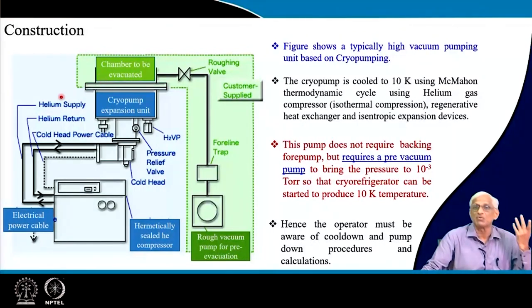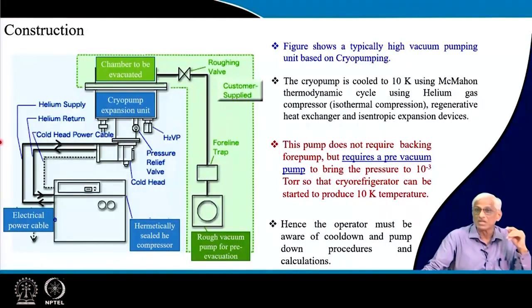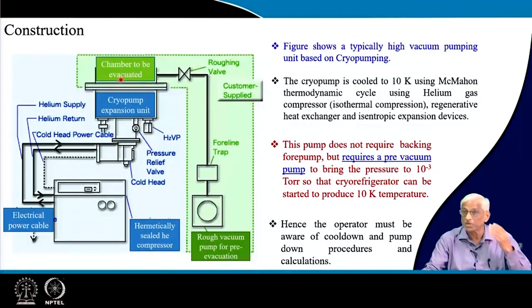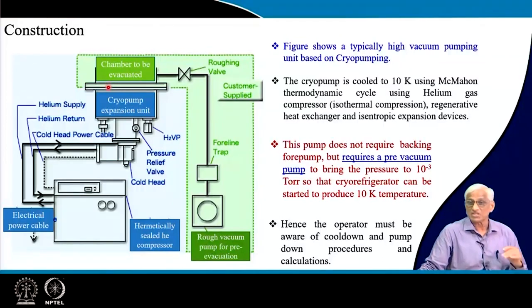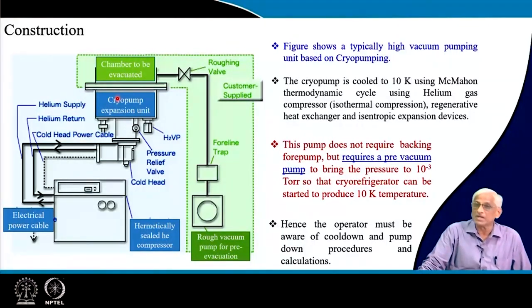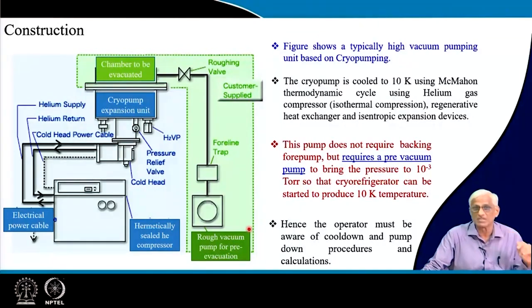Quality with respect to a particular process: some processes do not want hydrogen, some do not want helium, some do not want oxygen or hydrocarbons. Analytical instruments do not want hydrocarbon contamination — at 10⁻⁹ torr they do not mind, but at 10⁻⁸ torr with hydrocarbons, signals interfere with the sample and chemical composition is read erroneously. There are stringent requirements in high-tech areas not only to have 10⁻⁹ to 10⁻¹⁰ torr, but also a very clean atmosphere. The roughing pumps should be dry — claw, screw, membrane, or scroll pumps developed in the last 30-40 years.